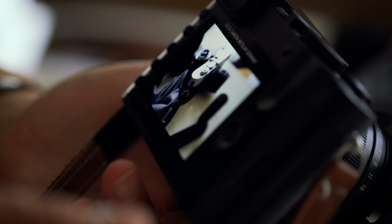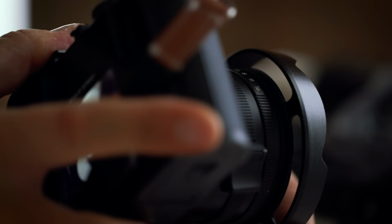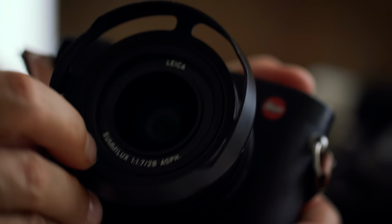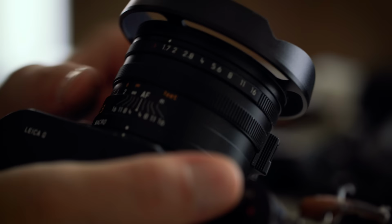And if you look through the viewfinder, you will see the brightest and most precise viewfinder of any camera available right now. The Leica Q is really slick. You look at the backside, how nice it is. It has a touchscreen and it's like an iPhone. It has the macro feature, so as soon as you turn it to macro here, you see the whole scale just changes over here. It's just one nice little detail. It's very Leica. They know how to do mechanical stuff. So you have the 1.7 lens, 28mm. You have the focus here that is automatic, and you can also go manual focus if you want to.